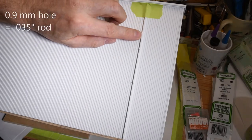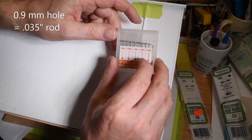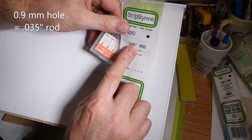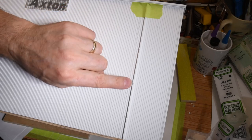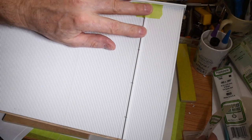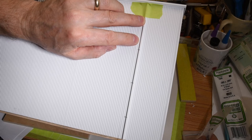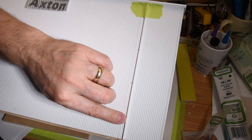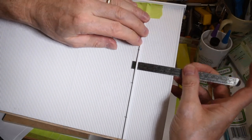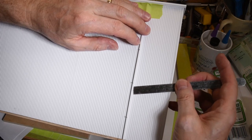Okay, and so what I've done is I've measured every 2 inches here and I've drilled a hole, a 0.9 millimeter hole, which matches 35 thou rod perfectly. And then in four spots, I drill through the square stock first, right, to measure it, and then lay it, and then tape it on, drill a hole, put a pin in it, pull it tight, drill a hole, drill a hole, drill a hole, so it's nice and straight. So now I can lift this off, and when I install this, I can slide a spacer underneath it so that it's a little bit away from the building, which is what I want. Okay, just to add a bit of 3D relief. That's the way the prototype is as well.